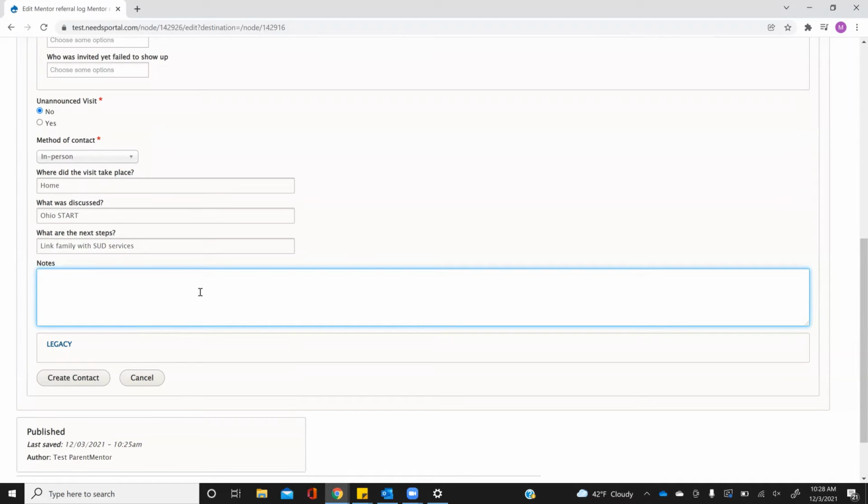And so for our notes, we are looking for a longer narrative to be provided. These could be pulled directly from notes from your agency or notes that are provided to counties or caseworkers. We don't have a minimum or maximum amount of information to be provided, so just provide whatever you think would be helpful for us to understand what occurred in the appointment.